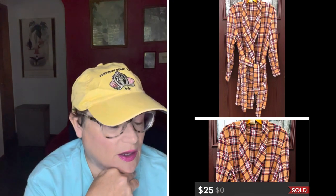Next was again LL Bean — you can see I do pick up LL Bean, Woolrich, and some of these basic brands I come across regularly. This was a baby blue wool blend top, a medium, and I sold it for $18. I picked it up for $1.99. The woman who purchased it said she used to have this exact same shirt, wore it out, and was so happy I had it. A lot of times buyers know exactly what they're looking for. Next was a really cool 1960s-1970s plaid men's bathrobe. During the lockdown I sold so many bathrobes with everyone at home. This one sold for $25 — picked it up for $2.99.